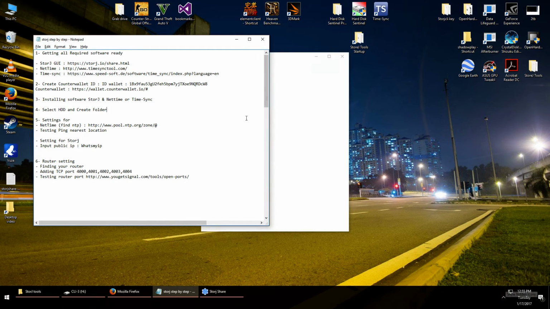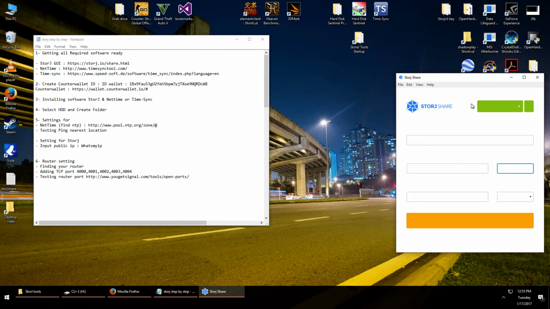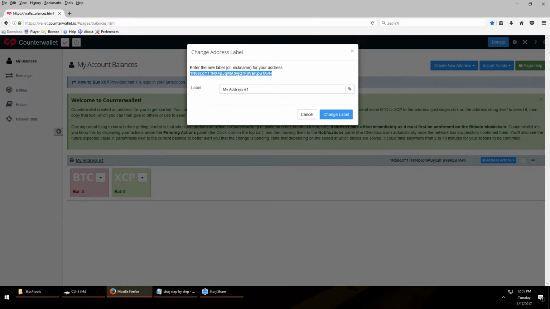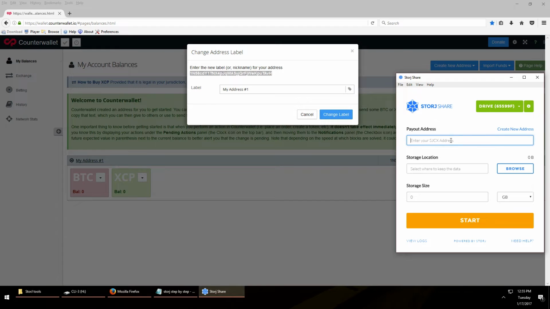So I'm going to run it. First thing, you're going to enter your payout address, which is from your Counterwallet. Okay, this is your address. Copy and then paste it here.